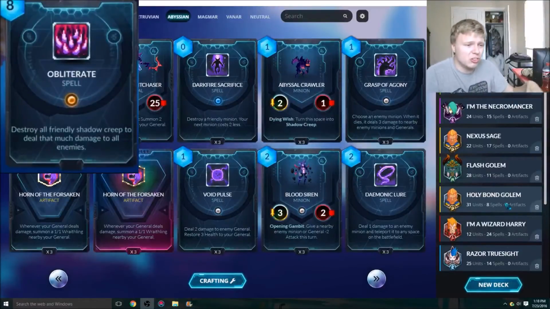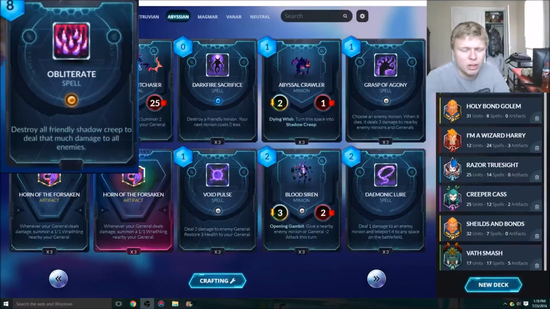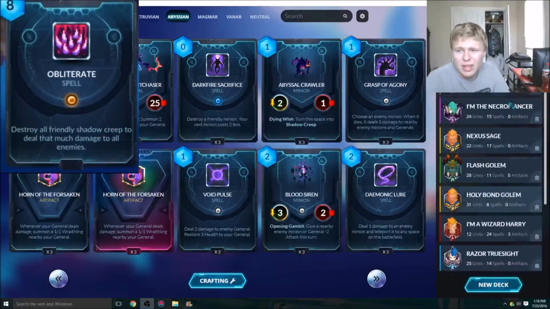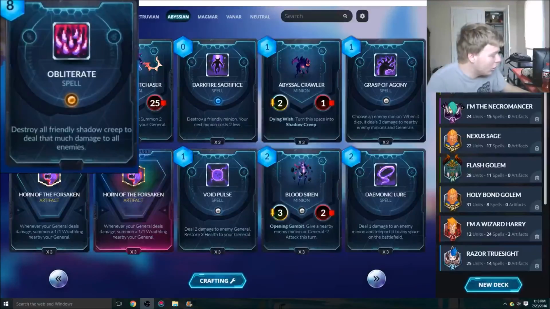That's your whole strategy, so you better have another way to win if you used Obliterate and got rid of them all. But I think it's a beautiful card. I think it's a well thought process on how they did it, and I think they listened to the community a lot when it came to Shadow Creep, because everyone thought it was a little OP. Shadow Nova after Shadow Nova is probably the dumbest way to lose in the game. That or Divine Bond. Divine Bond drives me crazy. But I think it was a good call for them to put in Obliterate, and I think it was a good call to destroy friendly Shadow Creep spaces.